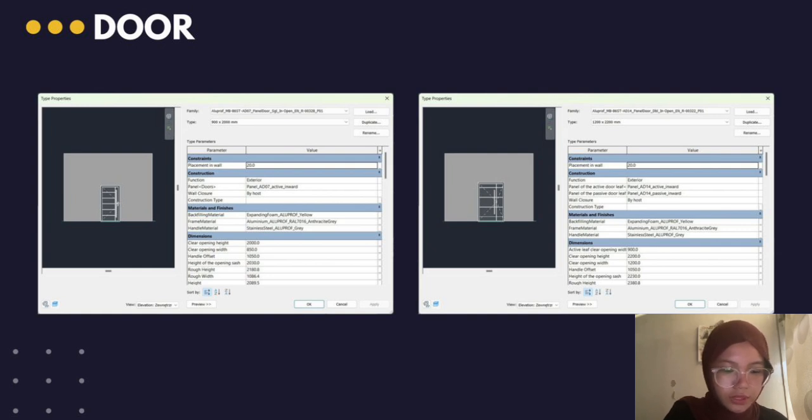The dimension height is 2000, the width is 850, handle offset is 1050, height of the opening 2080, round height is 2180, round width is 1087 and the height is 2009.